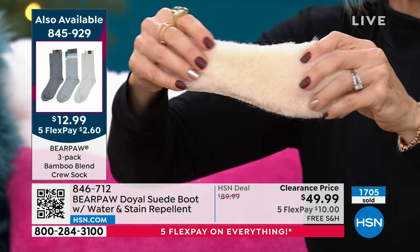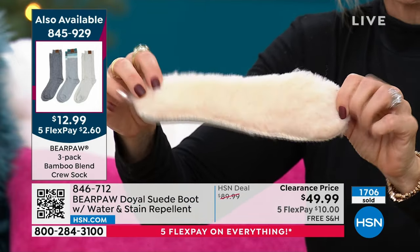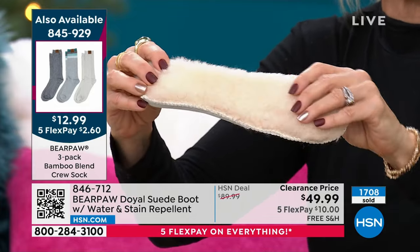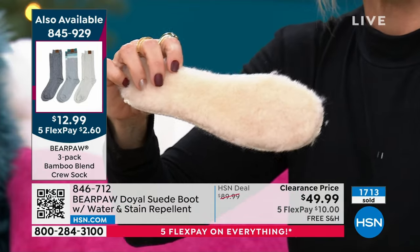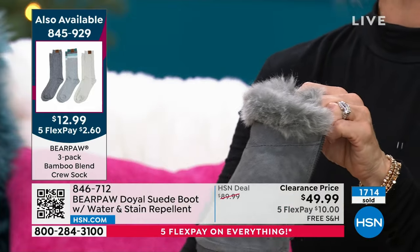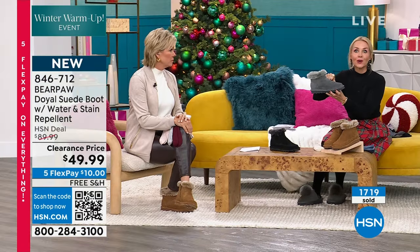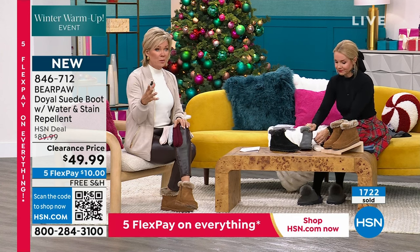That wonderful sheepskin you'll be standing on — nature's insulator and regulator — is thermostatic, so it takes that temperature and keeps it where it's supposed to be so you're not going to overheat. It's naturally antimicrobial, odor reducing, and moisture wicking. Lots of benefits of sheepskin. She's just a really stylish boot, and with that added zipper, it's all the bells and whistles under $50. Add the whip stitch, add the Bear Coat, add the faux fur — it's all been treated, like the other boots.